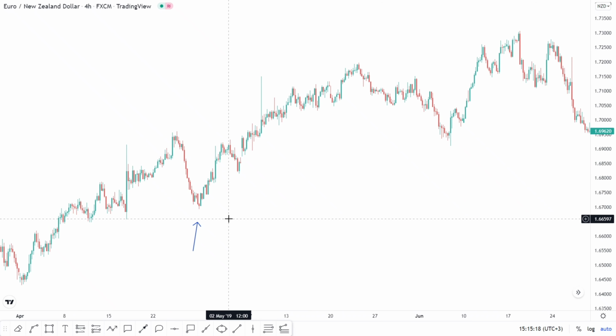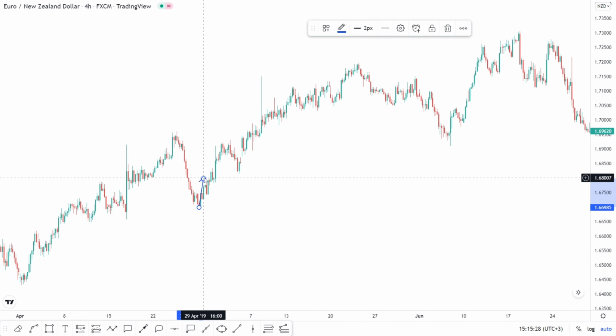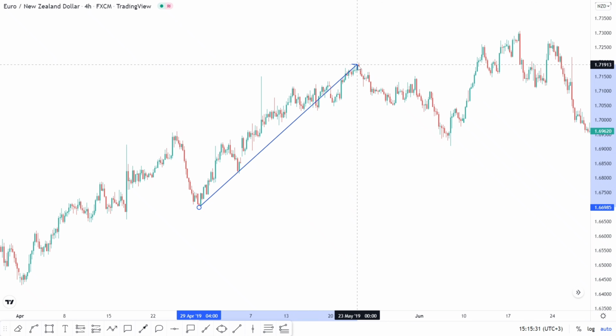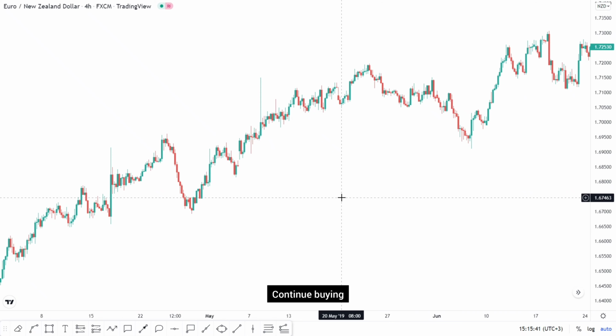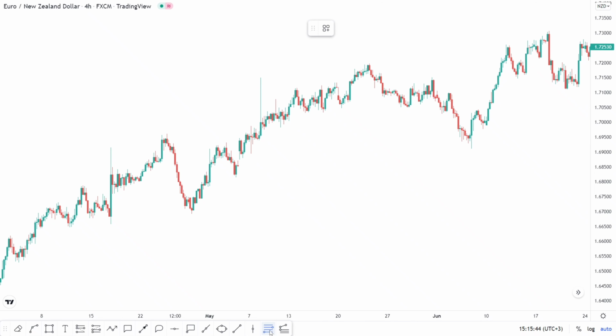Let's assume that we already know that price moved from this point and formed a new high. So let's look at this impulse move from this point to the next high, which is there. So we want to draw Fibonacci retracement to determine how far this retracement is going to go so that we can now continue buying. So we take the Fibonacci retracement tool, we place it at the lowest point.